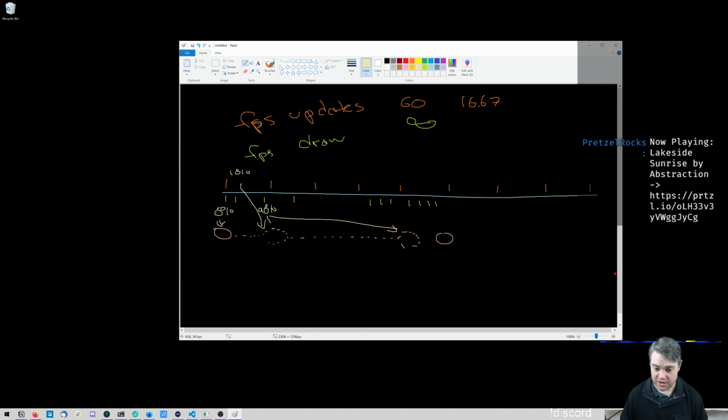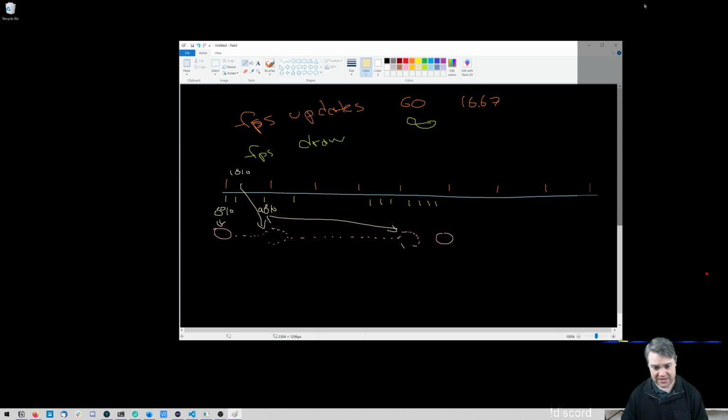Even though it happens, it's so infrequent that you just don't need to worry about it too much, especially if our draws are happening at a nice pace. The idea here is that we're rewarding players for having good computers that can have really high draw ticks, or FPS for their draws. And people whose computers aren't running as fast draw-wise are going to get the same experience. They're going to be able to predict and know where the thing is at any point in time, even if it doesn't look as good.